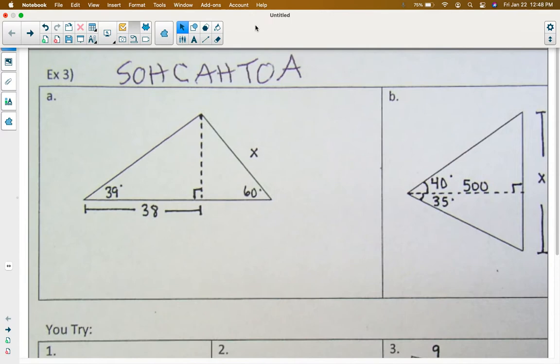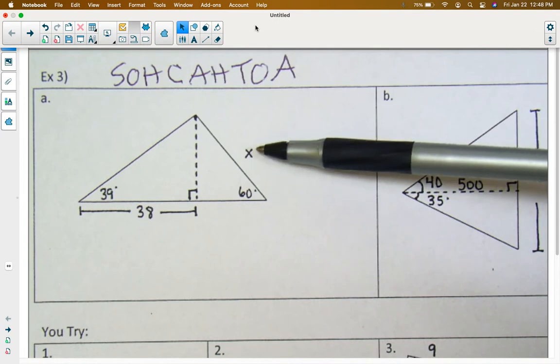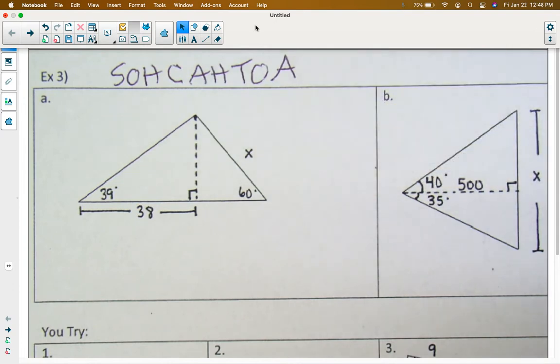So today we're going to solve some bigger triangles. They're going to be a little bit more involved, but we're still going to be solving for x like we did yesterday. So we're still going to be looking for maybe an angle or a side length of a triangle. So let's look at this triangle. Definitely different than the ones we did yesterday, but I still can break it down.